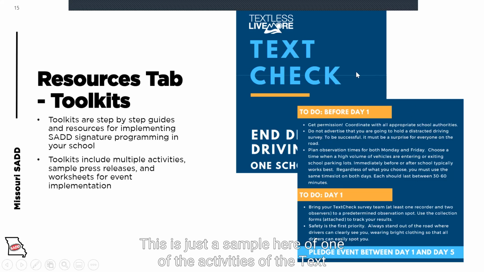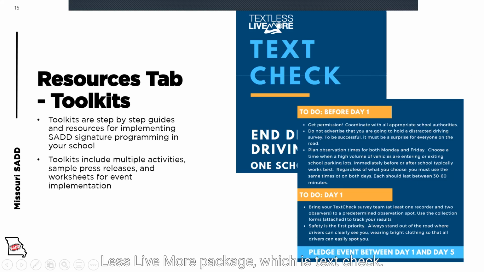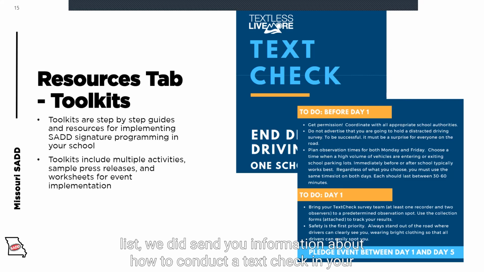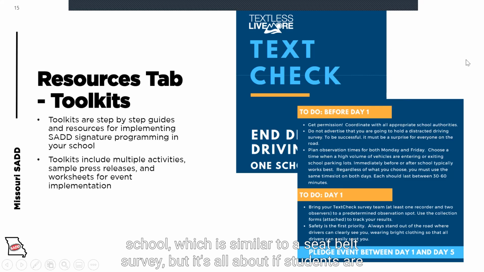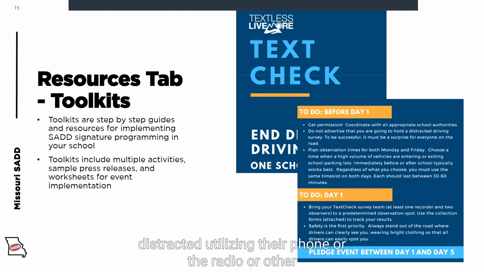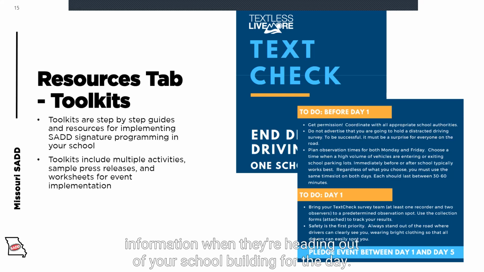This is just a sample here of one of the activities of the Text Less, Live More package, which is Text Check. If you're already on our SADD distribution list, we did send you information about how to conduct a text check in your school, which is similar to a seatbelt survey, but it's all about if students are distracted, utilizing their phone or their radio or other information when they're heading out of your school building for the day.